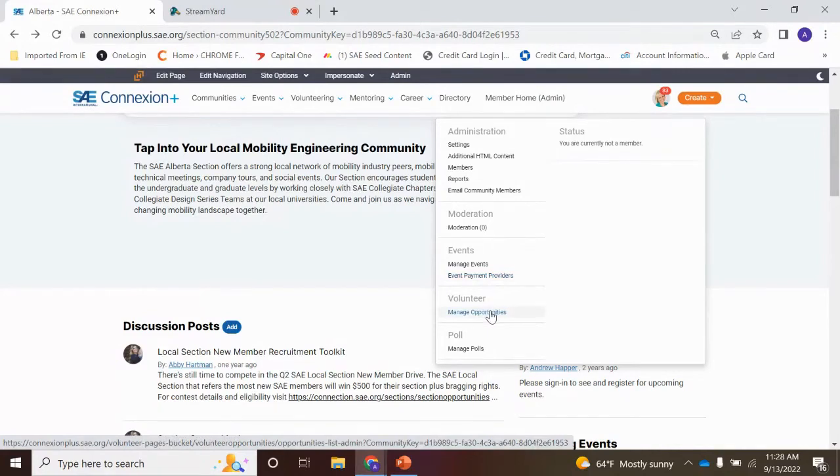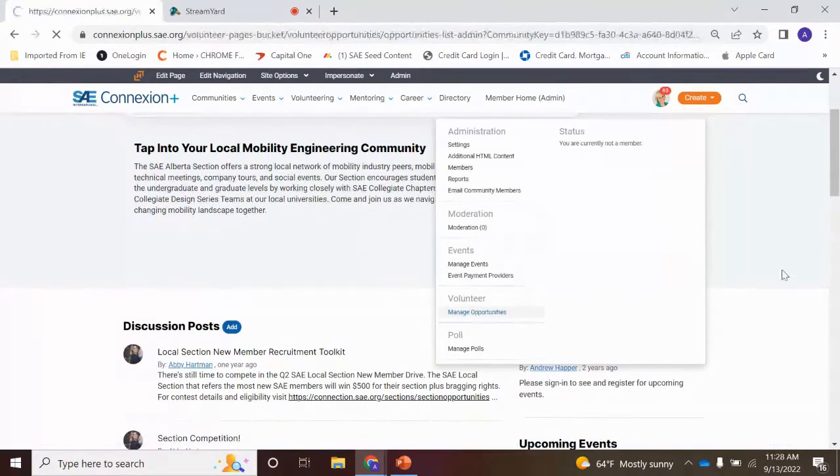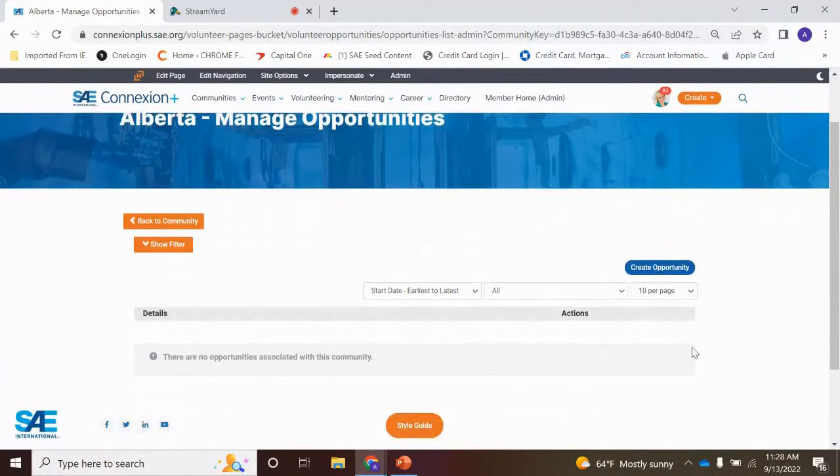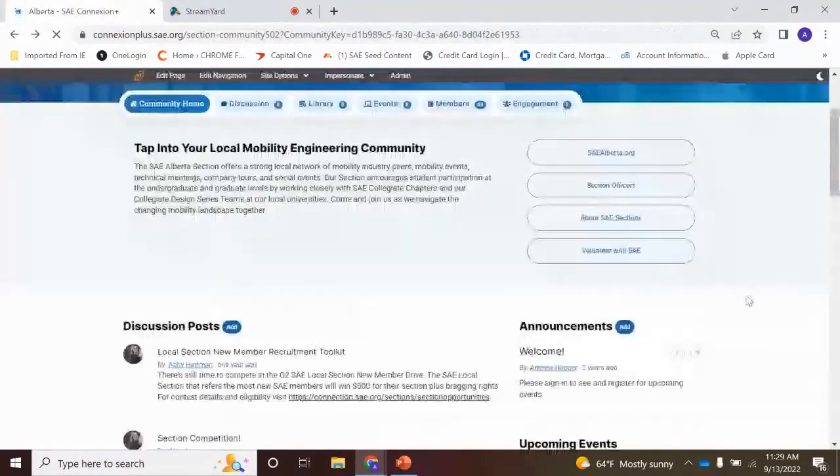So volunteer opportunities. So you can add volunteer opportunities here. Nicole did request that if you want to do so, that you actually get in touch with her first before creating an opportunity, because she would like to provide further training on it and or just help you post it.